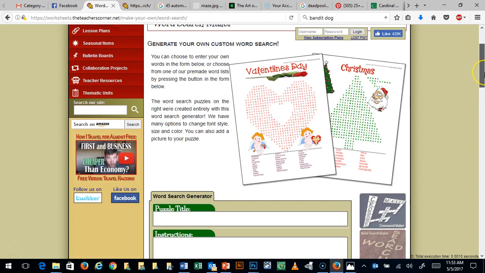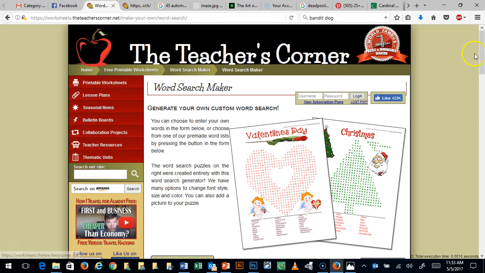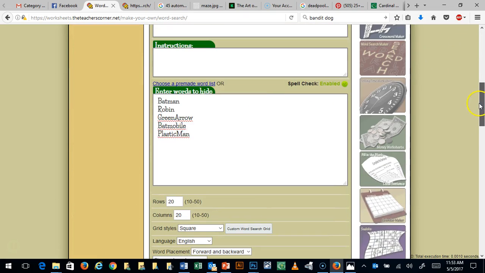There are lots of word search generators online, but this one in particular is nice because it allows you to create a PDF file of your puzzle when you're done with it, which is really handy because a lot of websites don't, and then it's really hard to copy and paste that into your box. But if you can generate an image file from it, all you've got to do is open it up in Photoshop and put it in like anything else.